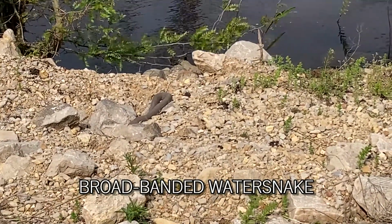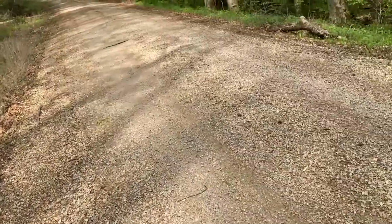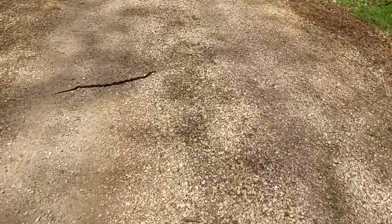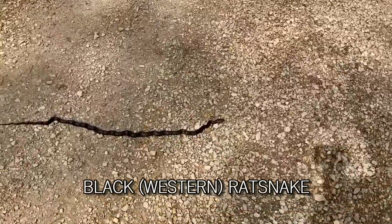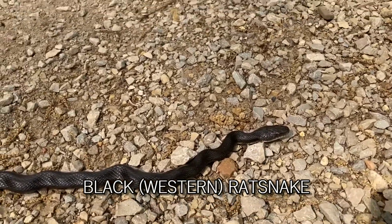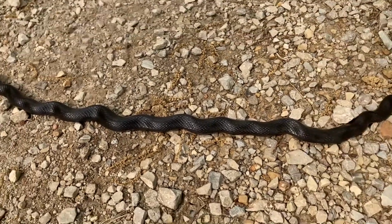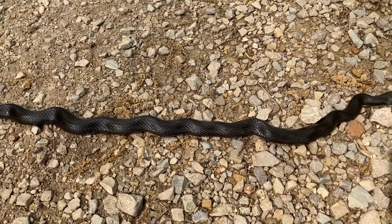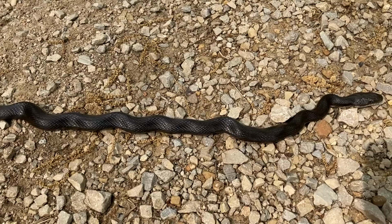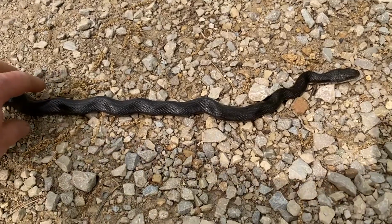Okay, I think it's a broad-banded. Its head is hit, so I'm gonna see if I can get out and get it. All right, let's see what we got. Looks like maybe another rat. Yeah, a little smaller one this time. Hey, gorgeous. I like how they get all kinked up. It's funny, they get all kinked up like that when you roll up on them or you walk up on them, and it's like they're tense. They're not sure what they're gonna do. But as soon as they see those kinks relax, they're ready to take off. But anyway, I'm gonna pick them up.